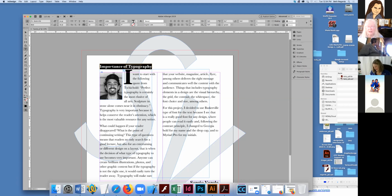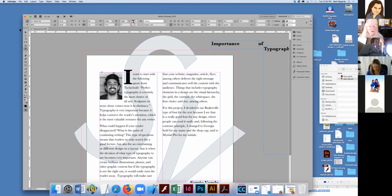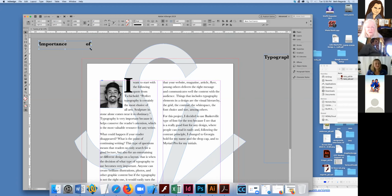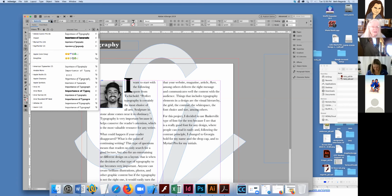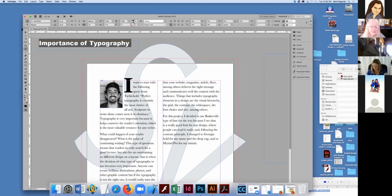And then for a heading like this, you would want to see something that was a little more, except that, I'm not sure what's going on there, but maybe this has got, yeah, I don't want it to trace. So this ended up being, so you could also use a contrasting type that might be a sans serif to have your name and the heading be a sans serif. So that might be another way of creating contrast. So I'll just quickly do Arial Black there.